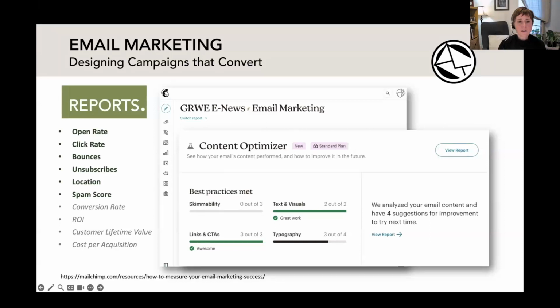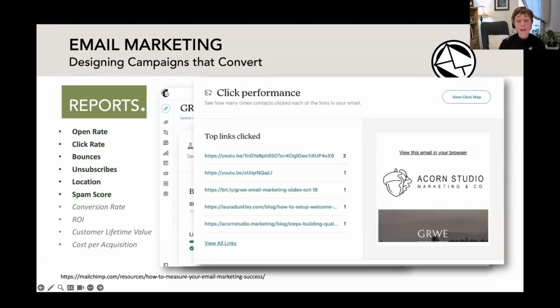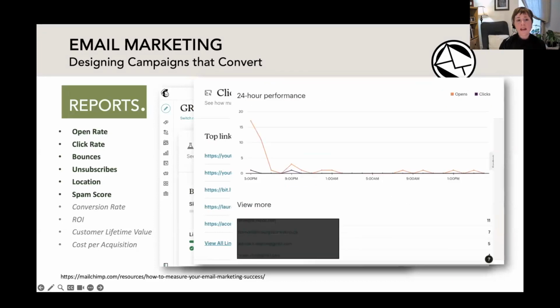And then here we go. Top links, it's going to tell you which of the top links were clicked, how many times, and it's going to tell you when things were opened and when things were clicked. And quite often, I don't know if I have ever seen it where it's not high right at the beginning in the first 24 hours, then it usually drops off. It's just the way it is, right? Now I have no reason why it would be any different, but in the first 24 hours. But you'll see it. You'll see the different peaks.